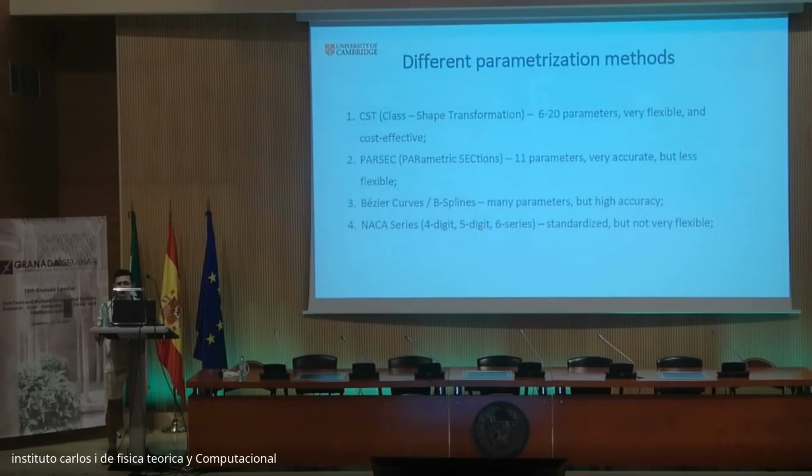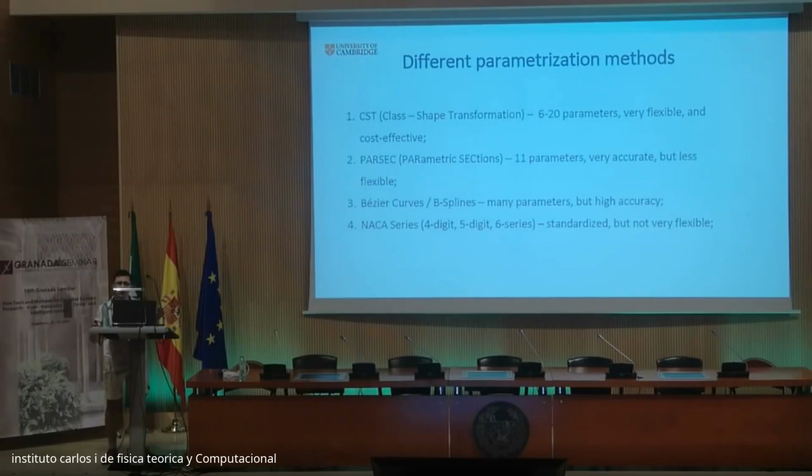The first one, the class shape transformation, is basically the most important, as it is the one that we will be comparing our method against. Just very quickly about it, it has quite a low number of parameters, 6 to 20. The number of parameters is very important as it is one of our metrics, and if you've done any work with multi-objective optimization using either machine learning or genetic algorithms, you will know that the fewer the parameters, the much faster all of your simulations and optimization process is going to be.